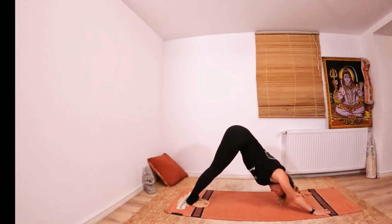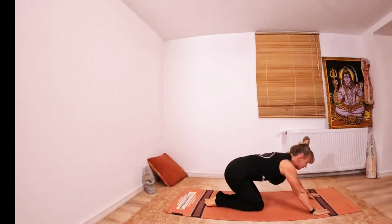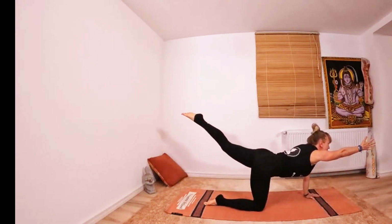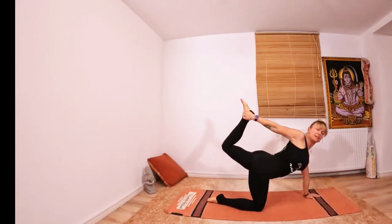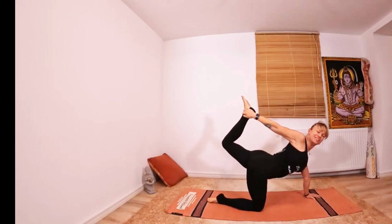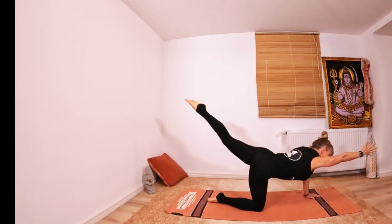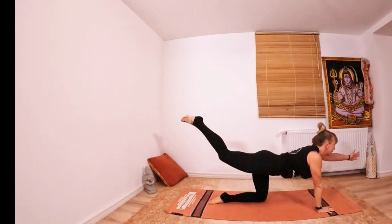Now from here, slowly place your knees back to the yoga mat. And then with an inhale, raise your right arm and the left leg behind. Grab your left ankle with the right hand and just stay here, feel the nice balance. Breathe in, breathe out. And then with an exhale, release, and with an inhale, stretch it out. And then slowly place down, we're gonna switch.